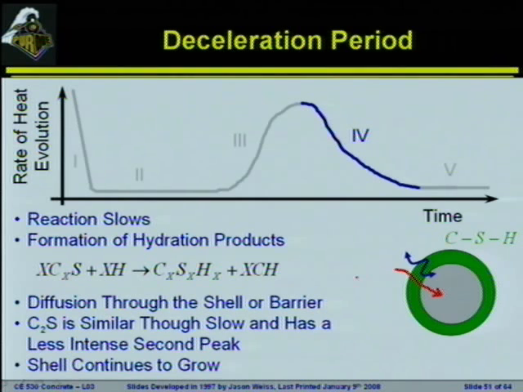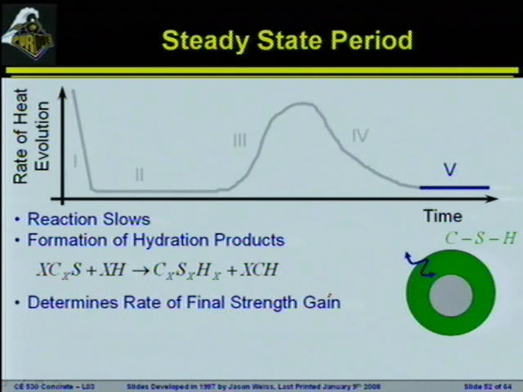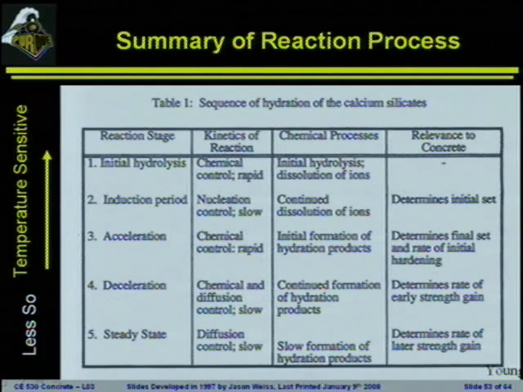It takes longer and longer for this to happen, the thicker that overall shell starts to get. And then we get into a steady state period. I can give you a little summary of the reactions. We'll go through this in much more detail later on when we start to talk more about hydration. But these are the 5 stages that we were talking about, and then the relevance that I tried to mention here, where we start to talk about initial set, final set, strength gain, and then later strength.